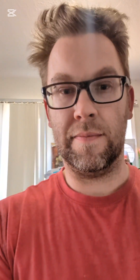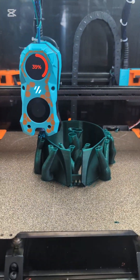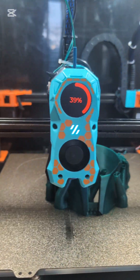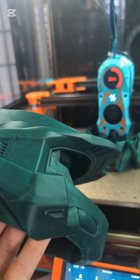I'll show you my Voron so you can see what I mean — the quality on this machine is absolutely insane by comparison. Here it is chugging away on a mini Mando helmet, and those layers are flawless, taking about eight hours. Earlier we made a Halo Master Chief helmet and that came out super clean. My inexpensive, self-repaired Voron is kicking the pants off my overly expensive Rat Rig, and it should really be the other way around. I bought the Rat Rig specifically to print full cosplay helmets, but the Voron is only 300x300 with a print area of 250x250.